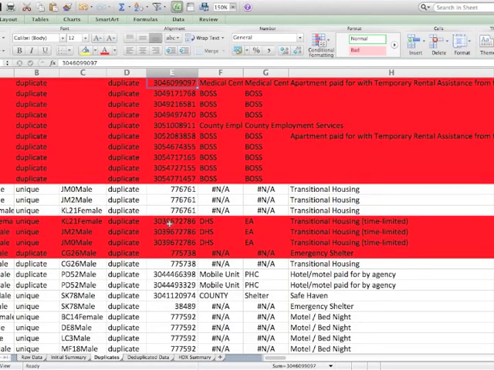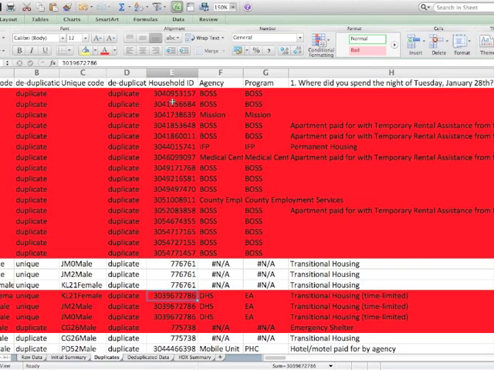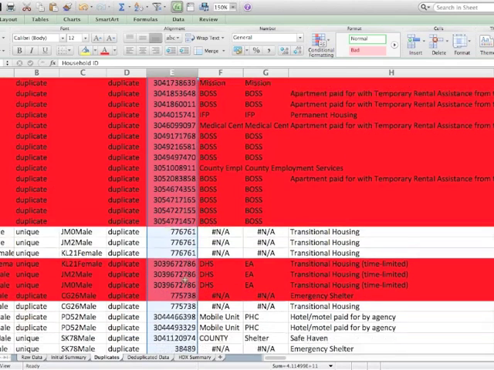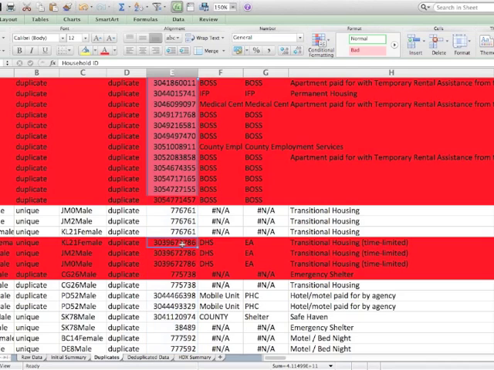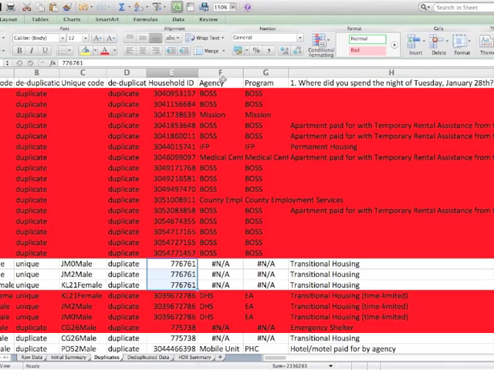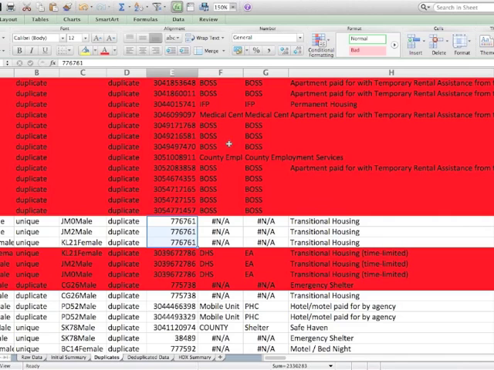You can know it's a SurveyMonkey form by the household ID. The household ID is column E. All the SurveyMonkey entries have a household ID of about a $3 billion number. All the HMIS ones, as you can see, these are all HMIS ones, have a much smaller number. So that's a pretty sure giveaway. Also, columns F and G for agency and program are only filled out for SurveyMonkey entries, because there were no surveys completed for HMIS forms, so there wouldn't be any agency or program completing them.